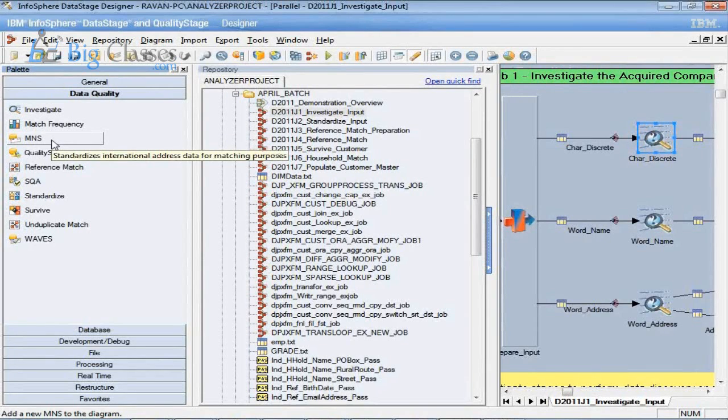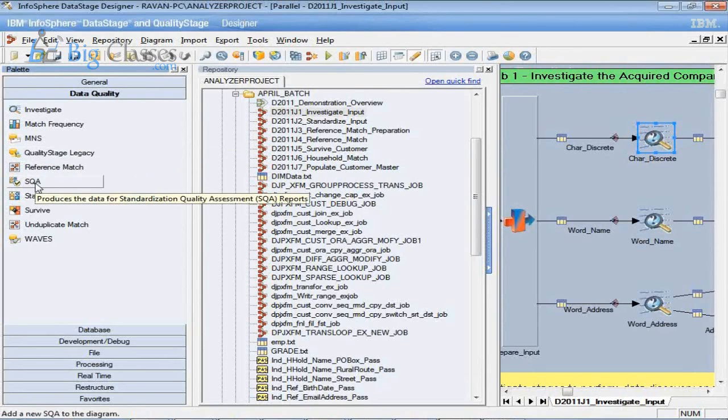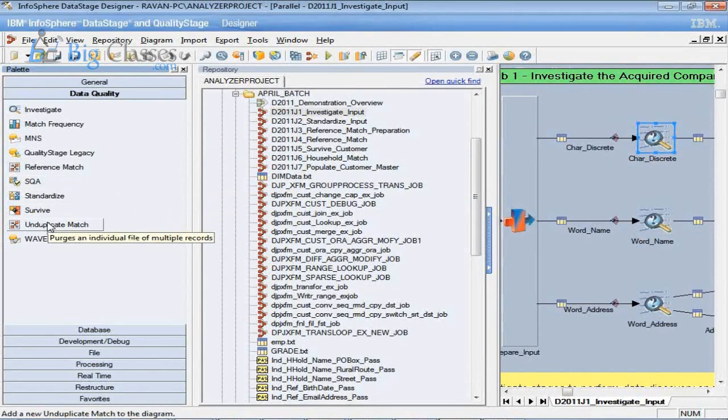Means multinational standardization stage, and QualityStage legacy, reference match, SQA. SQA means standardized quality assessment, and standardization stage, survive stage, unduplicate match, which is used to identify the duplicate records. Then WAVES. What is the full form of WAVES? Means Worldwide Address Verification and Enhancement System. Okay, this is all we will discuss as part of our training.